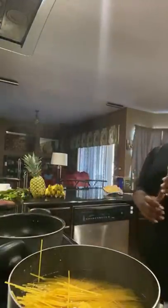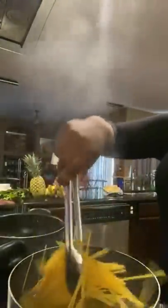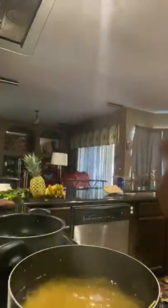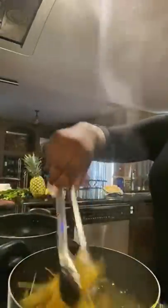So we're gonna take our tongs here. I'm gonna go ahead and start my fire for my salmon because I'm gonna go ahead and fry that up. I think I'm gonna use another half a box. Spaghetti. We don't like to use linguine for this. It becomes too much pasta, that's why we use the spaghetti instead.